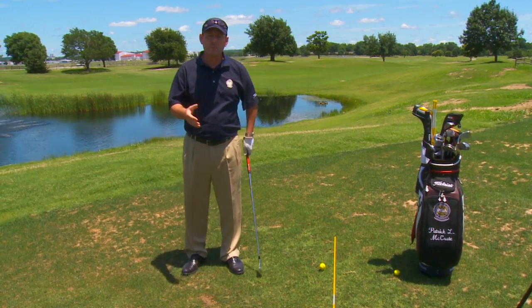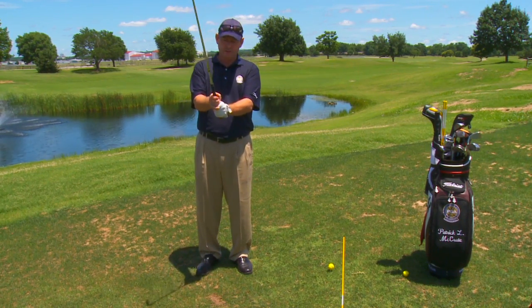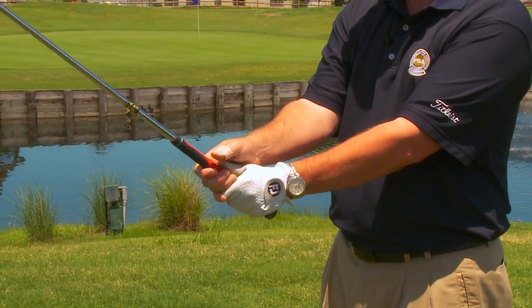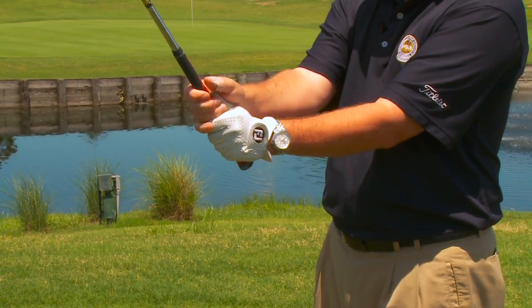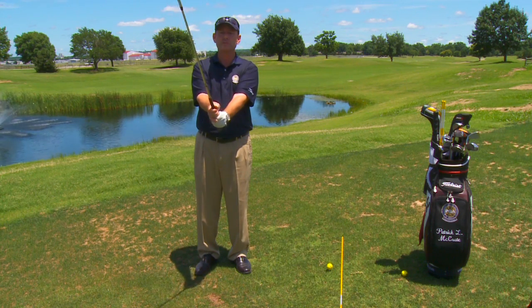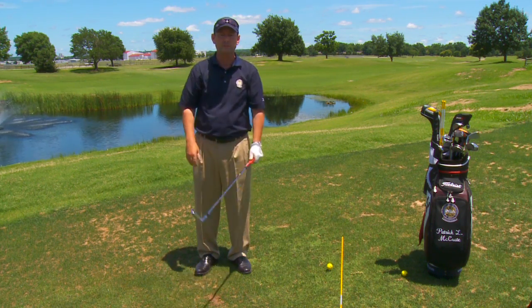I think what a lot of people don't understand is actually how the hands work and how the hands rotate over. The action in your wrist is the wrists actually break this way. Contrary to belief, a lot of people feel like this is what happens with the hands, but that's really not what happens. I've got a little drill for slicers which has cured 99% of the slicers that I have taught during my career, if that happens to be you.